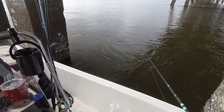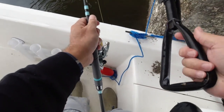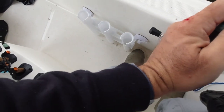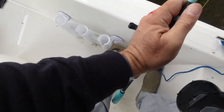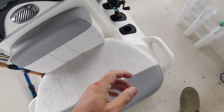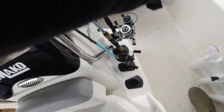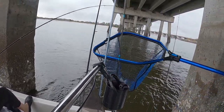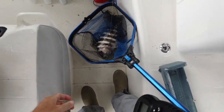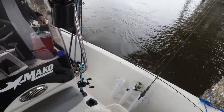Yep. And low tide is right at 9, so we're close to 9, so we're almost at dead low tide. Do a little more chumming. Getting fired up. Here we go. You on? All right, she's on again, guys. Got it. Oh yeah, that's what we're talking about. Heck yeah. Awesome, baby. Awesome. Six? Eight. Oh, okay. Eight. You don't need that many? I don't need that many. We're getting it done, I'm telling you.